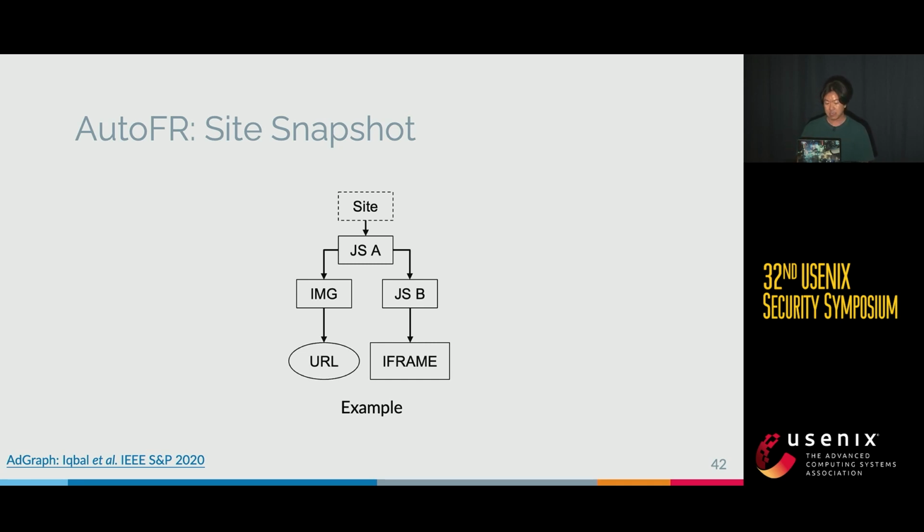For example, using custom JavaScript. Here I denote the image in blue as visible to the user, and we're going to use AdHighlighter to annotate that the iframe is an ad. So now using this graph, we can apply our filter rule in a post-processing manner. For example, if we block JavaScript B, we're able to infer that we blocked the ad, and so that's a good rule. However, if the rule blocks JavaScript A, we can infer that it blocked ads but also caused some legitimate content to be blocked as well.